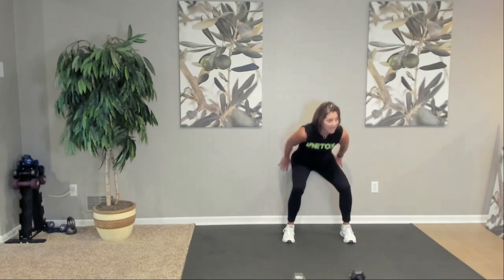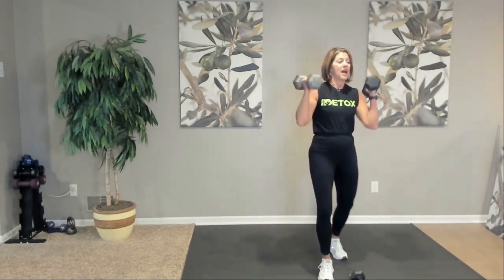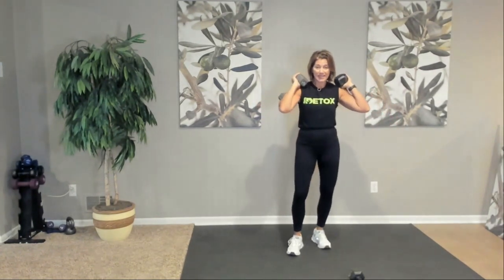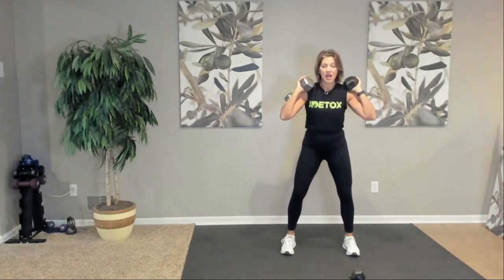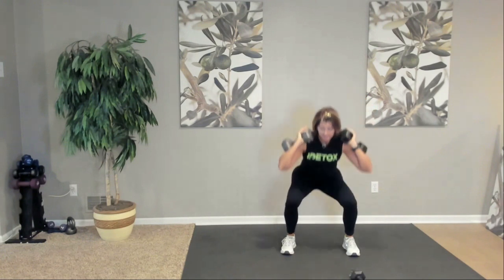Woo. All right. Grab your weights. We're going to do a squat stand. No press. You just squat down, stand up. I'm going to use 20 pounds. Okay. I hold the weights like this. My feet are facing you. I'm going to go down. Now, this first round, I have 20 pound weights. Okay. And I'm going to go a little bit slower so I control what I'm doing. You want to go down low, not half.